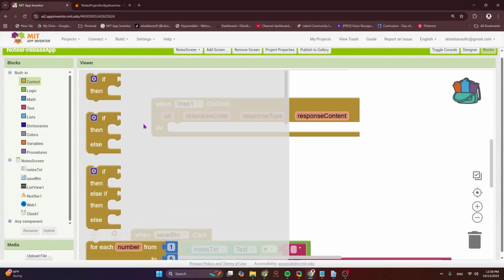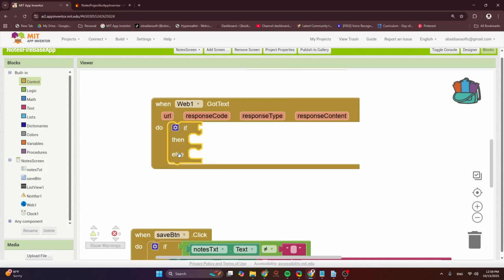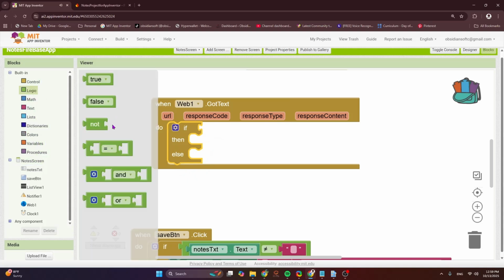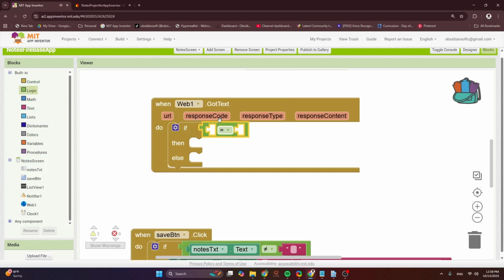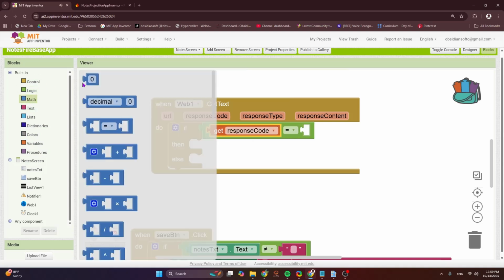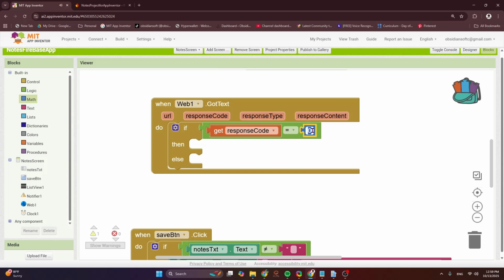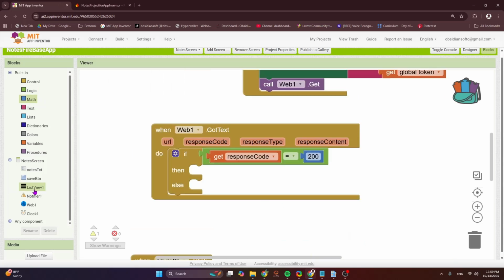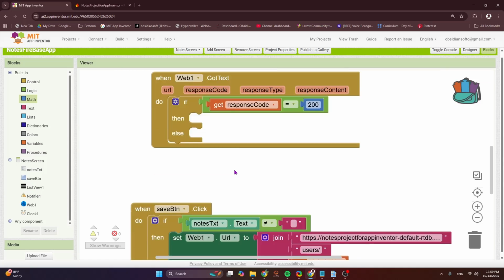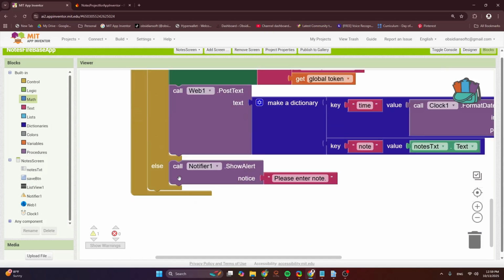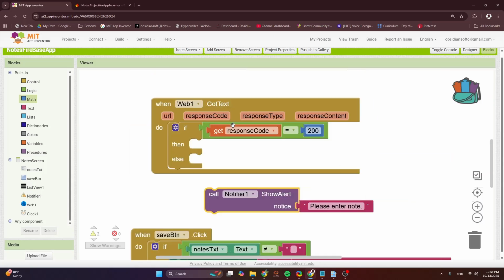From control, get the if then else block, and just like before, check that the response code is 200, because that means all is well, no problem. And in the other situation, I can actually duplicate the notified show alert from here.